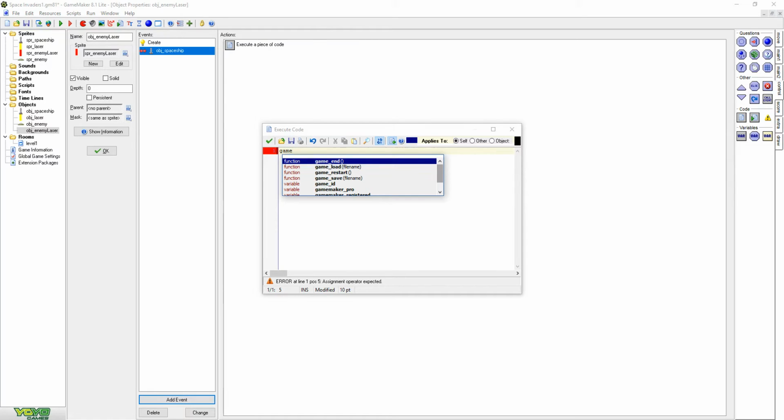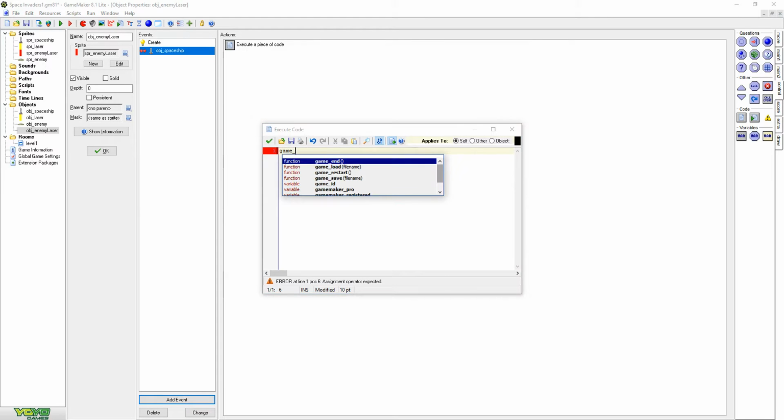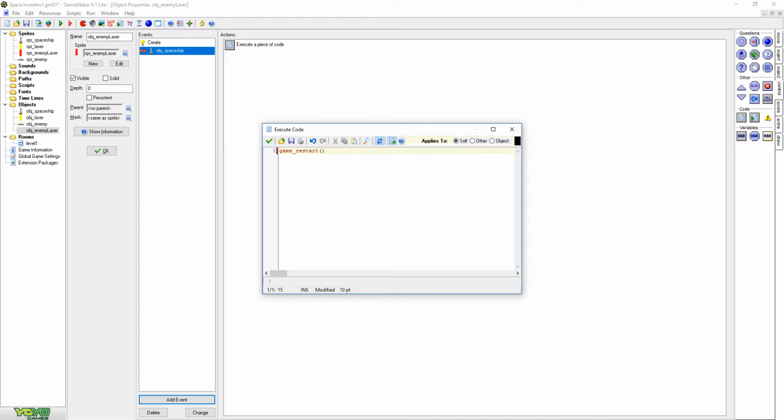You'll notice this trick works exactly the same way if you're trying to perhaps do something with your room. Perhaps you're trying to restart it in some capacity, or you want to go to a different level. For our purposes, we want to do something with the game. We're going to completely restart the game. And game_restart. They did try and make this easy for us. But again, this comes with experience. You get familiar with the flavour of the language. I'm not going to put a comment in there because game_restart is nice and clear what it means.